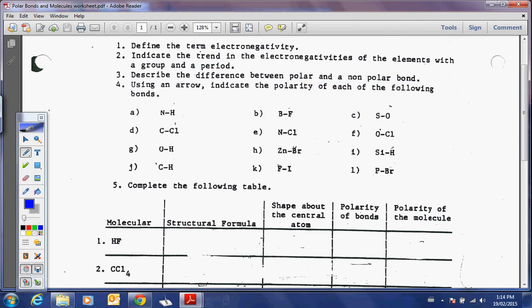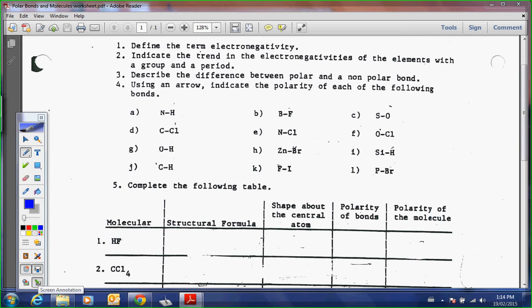Okay, and then we went through some of these. We went through A to G already, but let's try a few more. B to F, the arrow goes towards the F. NCl. Are you sure? You looked it up on the periodic table? ZBr. Tricky question here. Pardon me, Logan? It's ionic. Metal, non-metal.